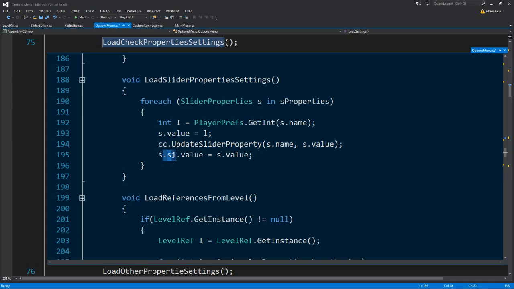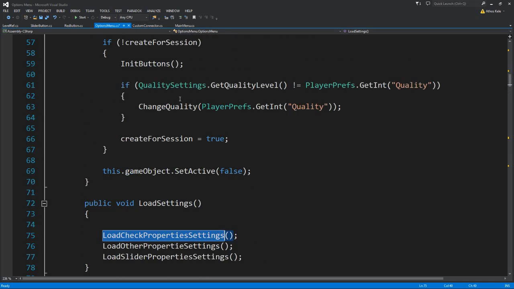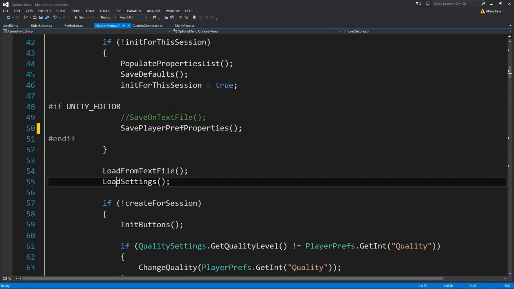But we also need to change the UI. The SL over here is the reference to the slider, the UI element, and we want to change the value directly, so it actually updates in the UI, in the main menu. Okay, so that's how we load our settings.